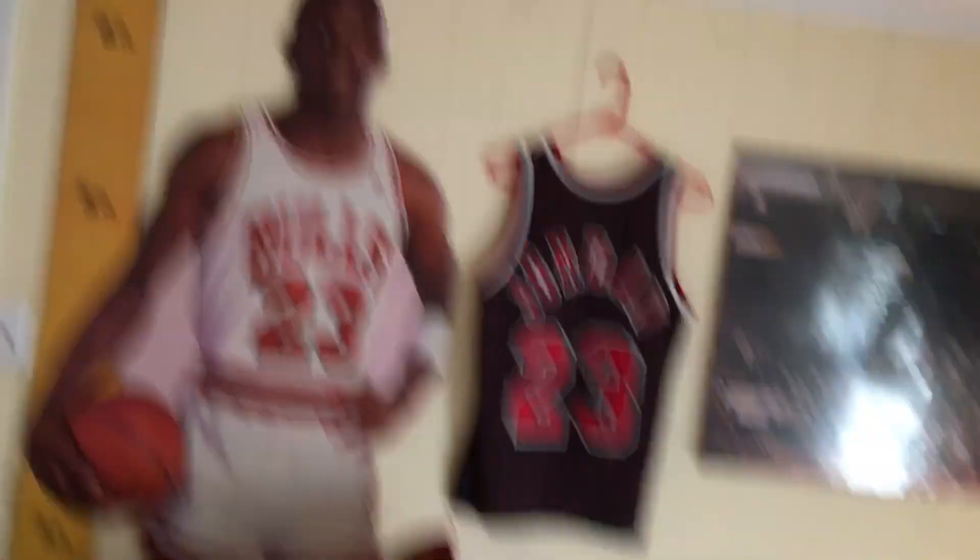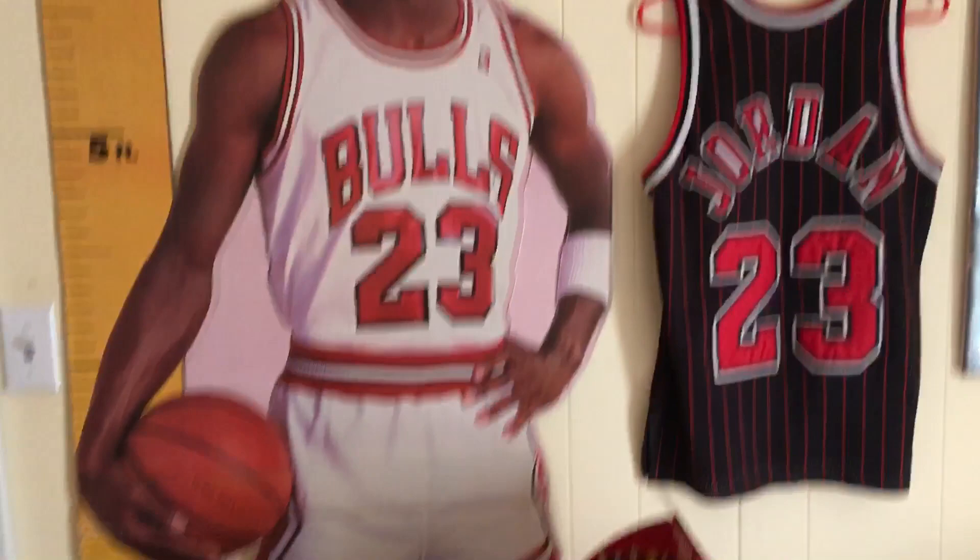Going around here real quick. We got our Redskins Championship Super Bowl pennants right here. Three Super Bowls. We got room down here for more if we ever get them — we're saving this room right here to put more up. Please, this year. Then this is kind of my Michael Jordan wall over here. My brother got me this Michael Jordan stand-up poster right here. It's awesome — it's from probably 1987 or 88. There's an authentic Jordan jersey right here. And this is him in the dunk contest going from the free throw line.